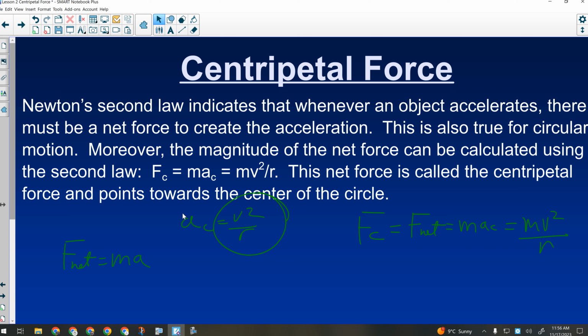Because what will act as a centripetal force at the top? Gravity. But at the bottom, gravity doesn't point into the circle, it points directly out. So I've got to pull the hardest at the bottom, not only because the thing's moving the fastest, but because gravity is no longer acting in, it's acting out. So I have to pull that much harder to keep this thing moving in a circle at the bottom of the circle. Okay? So it's still the vector sum of all forces.